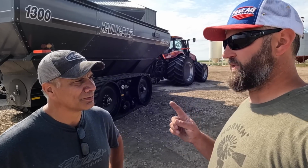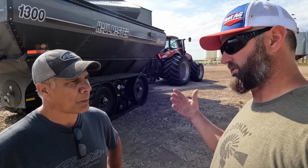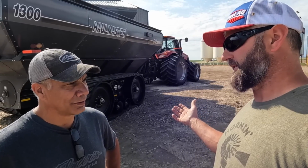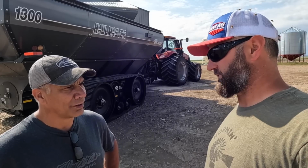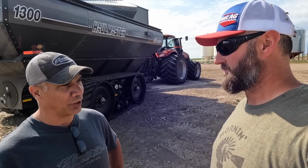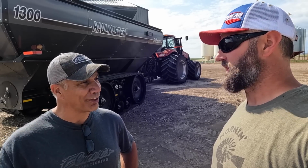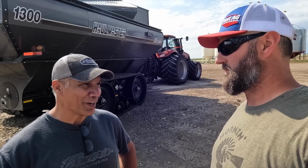The one downfall I see is you're going to pull up along the other side and the doors from the truck door. But how often do you talk to your truck driver? That's what two-ways are for. Actually, I think you're going to do it less with a right-hand cart because I'm pulling up from behind. When I'm done unloading, I'm eye to eye with the truck driver. Nice feature. I give him a thumbs up and he knows he's good to go.